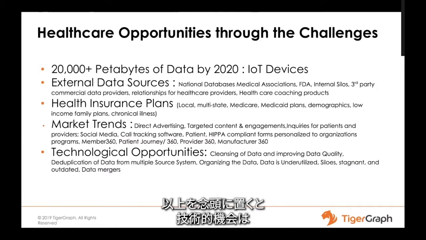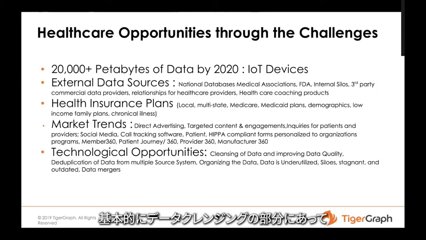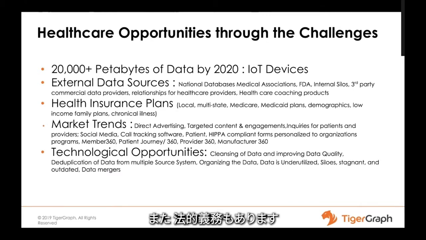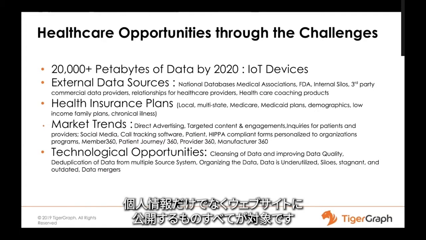With all these things in mind, the technological opportunities lie in the cleansing of the data, improving the data quality, deduping the information, and of course there are some legal requirements which we have to adhere to as we make this data public. Not just the PII information, but whatever we show on our website.